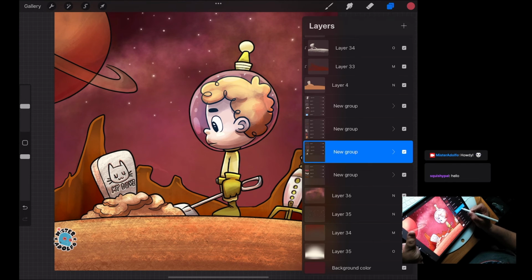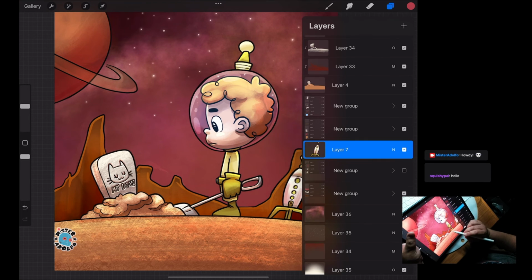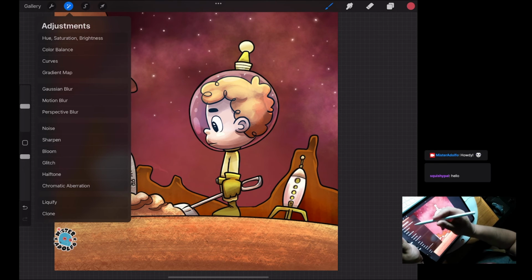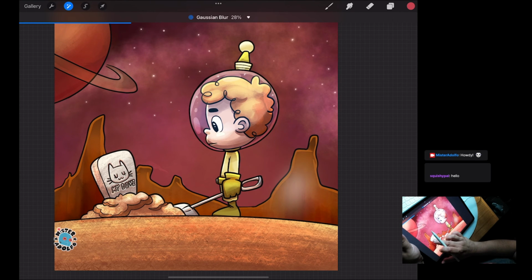So here's the rocket group. If I duplicate this, and I have two, I'll keep the original preserved, but I'll hide it. And then this one, I'm gonna merge it. I'm gonna flatten it so it's one, not a group anymore. Again, I still have the original, but this one is merged together. I'll go to the adjustments here, and do what's called a Gaussian blur. If I move my finger in a certain direction, I can blur it, not too much.